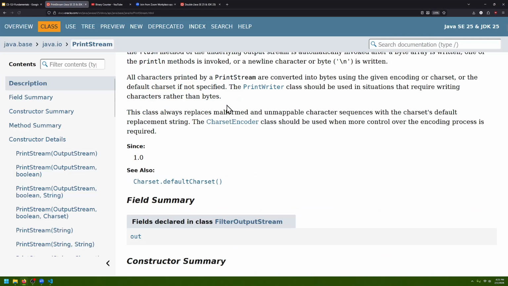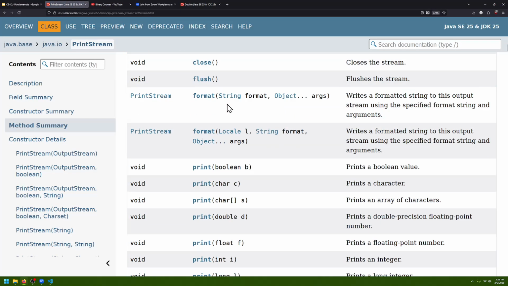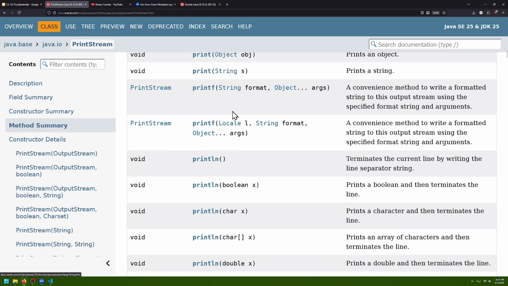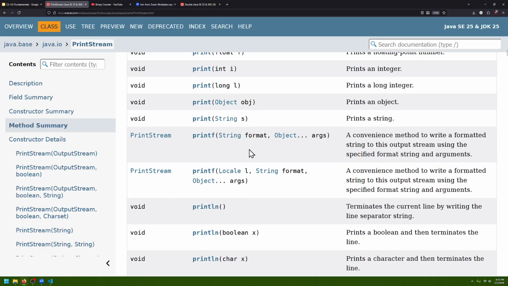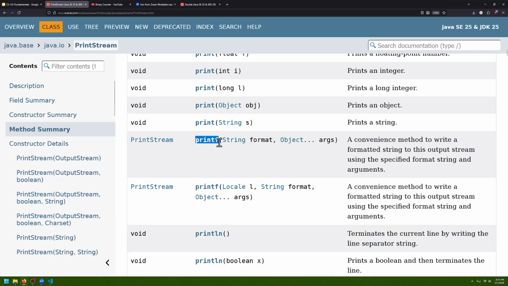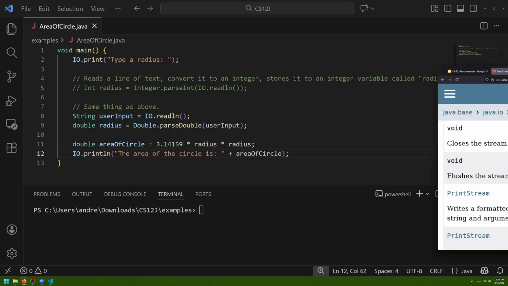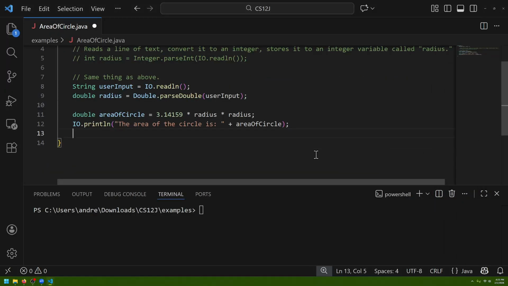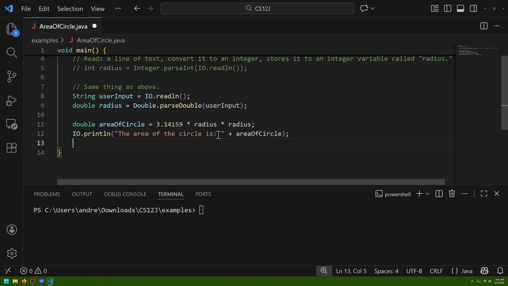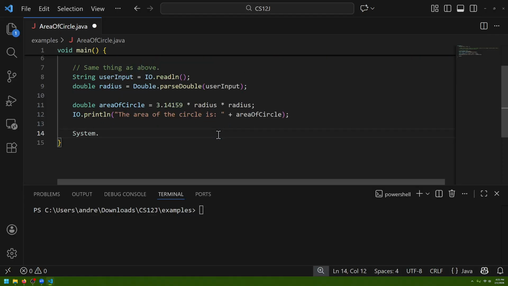Let me look for it. So let me see, printf. Okay, I'm gonna end up using this function called printf, which stands for print format. This is a function, you'll see this in the reading, I think. But there's a function that comes from the system.out.print.